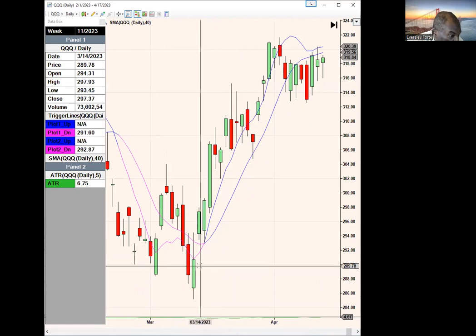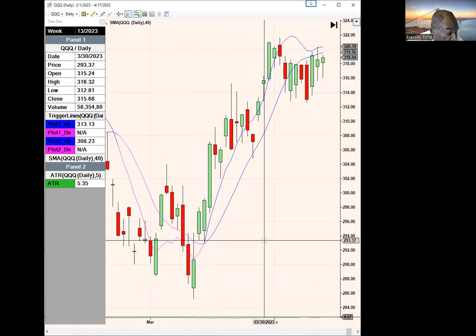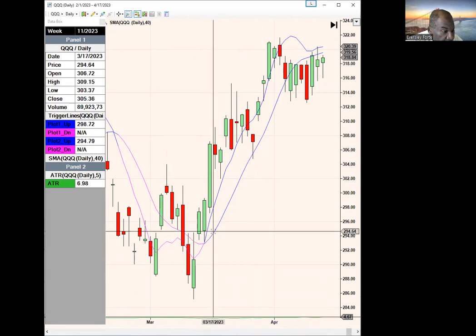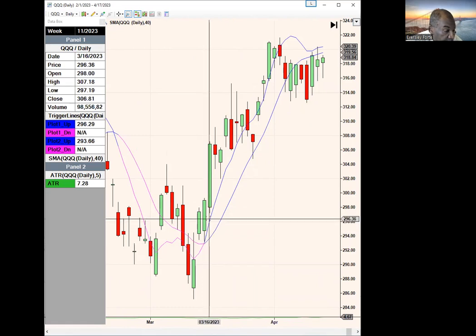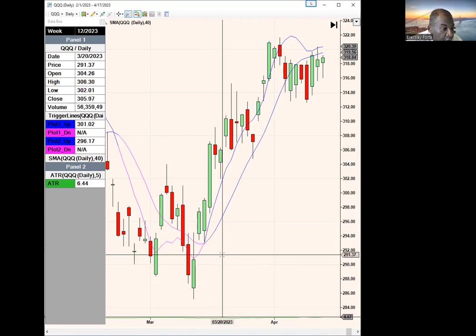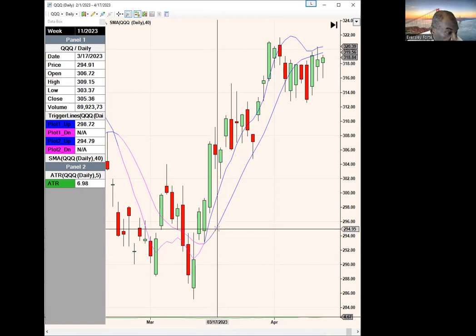So if you take a look, this platform is NinjaTrader. It can be used on Thinkorswim and other platforms that have this also. Or you can create it yourself if you know how to program your platform. The linear regression line exists on most platforms, and for the 8-period moving average, you may have to create that as a moving average of the linear regression line. Anyone I'm working with, I will give you all the indicators and charts all set up for every strategy that we're doing, for Thinkorswim and for NinjaTrader.